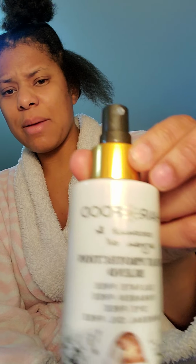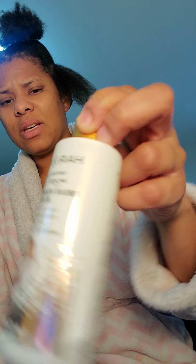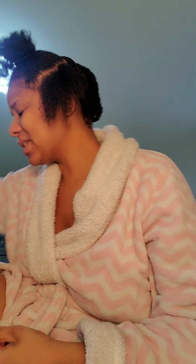But while I'm blow drying, I also added some more heat protectant. So what I added was this right here. I bought it off Amazon the other day. So far, so good. It's supposed to work for blowouts and heat protection for your hair. Granted, I probably won't do too many full-on blowouts or flat irons. But I do like this, and I just wanted to share it because I am using all of that in my hair to protect it so that my hair doesn't get burnt out.